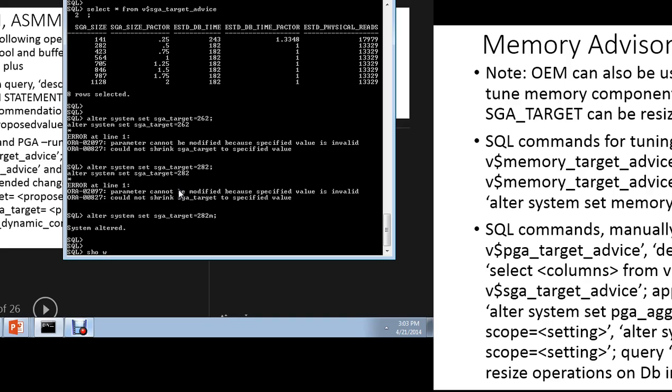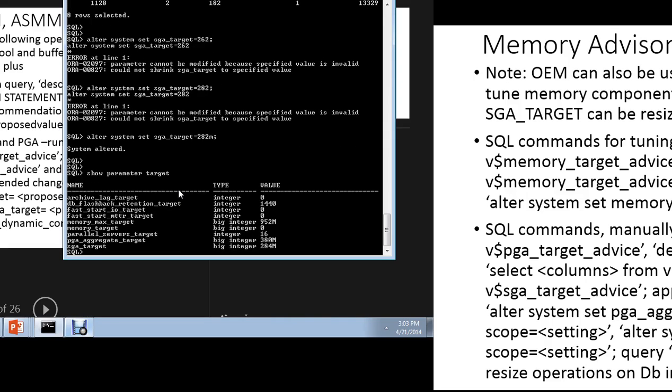So if I do show parameter target, basically I have 282.34, a couple of megabytes. If you notice, we have a new parameter here, parallel service target.